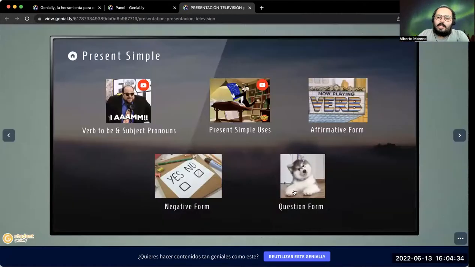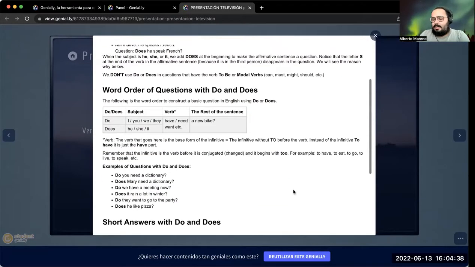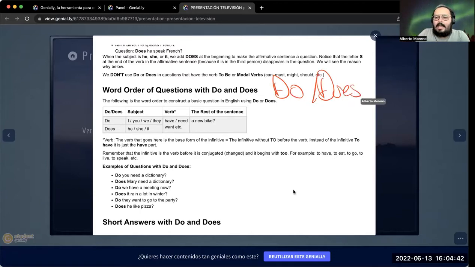Ahora, ¿qué sucede? Esto fue la oración negativa. ¿Qué sucede con la oración interrogativa? Pues la oración interrogativa también utiliza do or does. Misma regla que ya vimos con don't y doesn't. Pero aquí la diferencia es que, bueno, la estructura dice que comenzamos con do or does, más el sujeto, más un verbo, más el complemento de la oración.